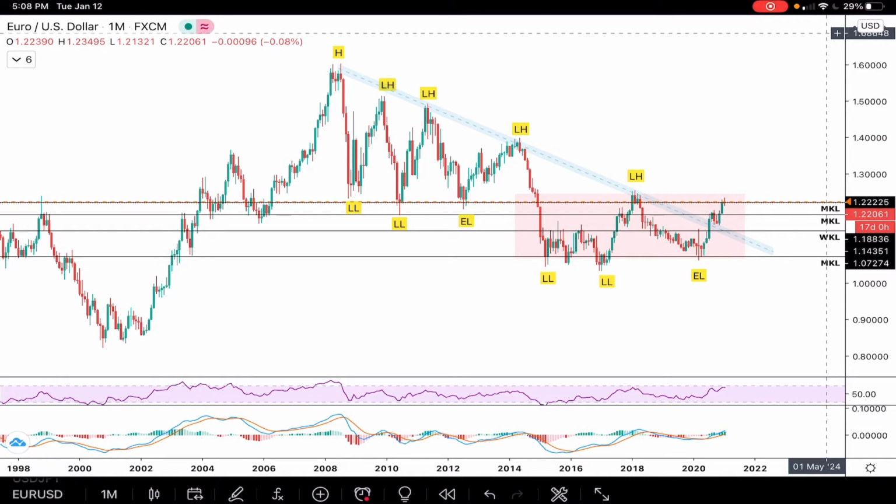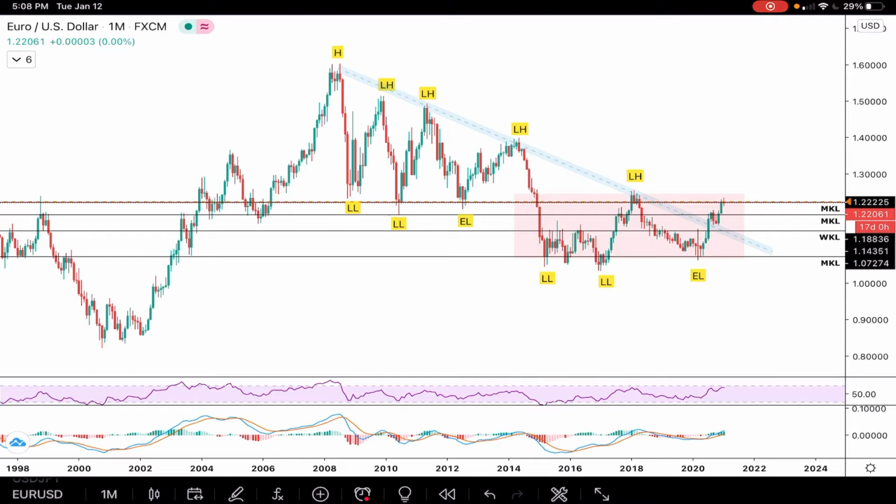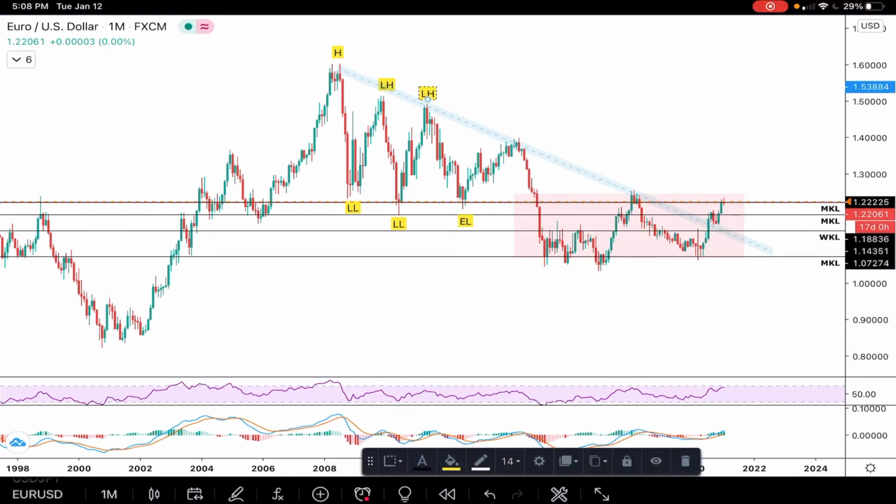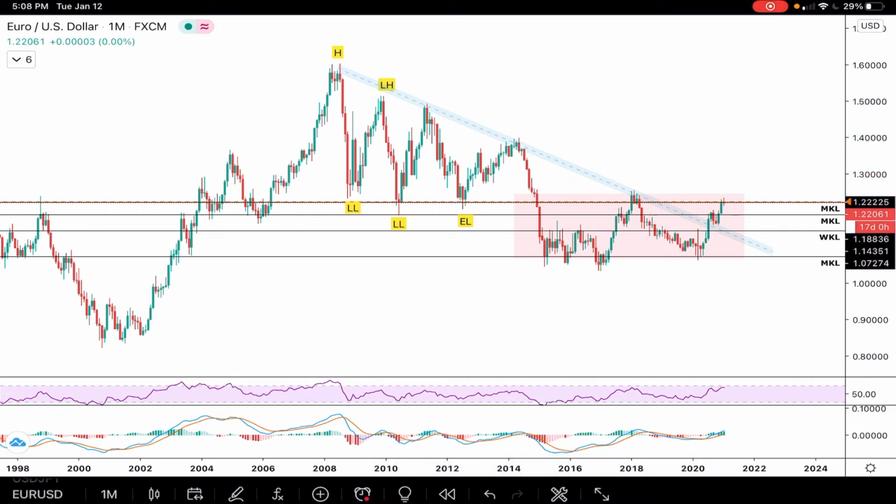For me, I don't think so because, as I said previously, I find that price is at a monthly key level, which is a strong key level. And this is just on a monthly. So, what I'm going to do is delete these markings. Hopefully, you guys do this when you trade, just to visually see what's going on and to analyze market structure, because that's one of the most important things when trading.